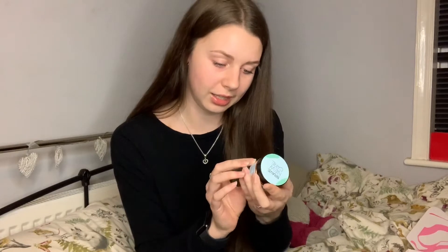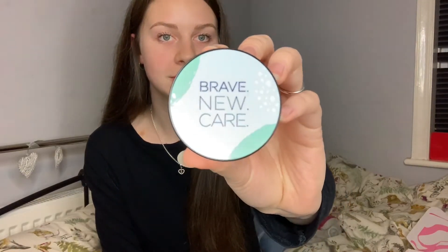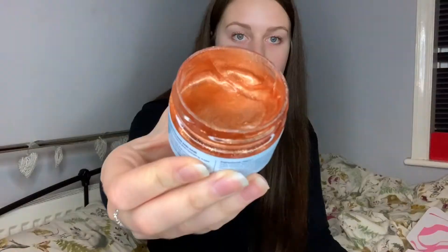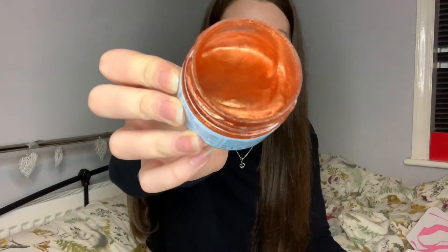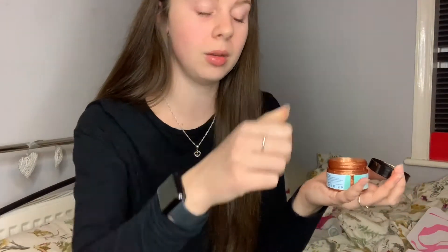The first item is a hair and body shimmer by Brave New Care. It's like a jelly consistency, quite thick. I don't know if you can see the shimmer — there's a little bit there. It's got quite a minty smell, it includes a hydrating sugar, and it is vegan. So that's the first product I received in the December box.